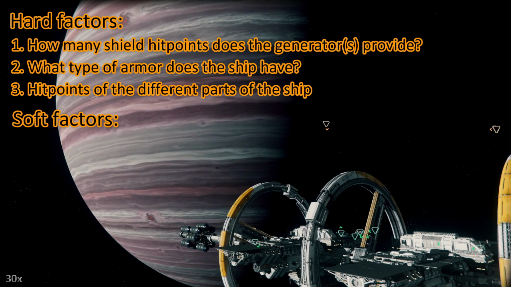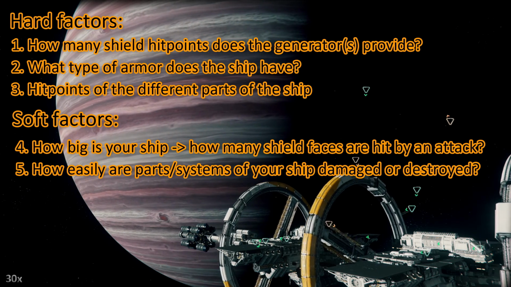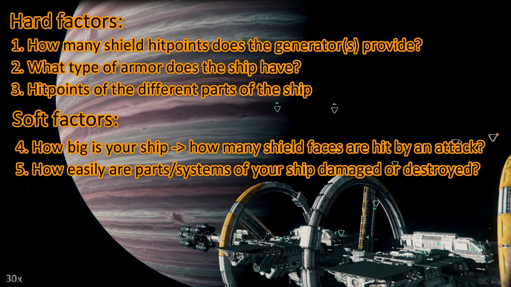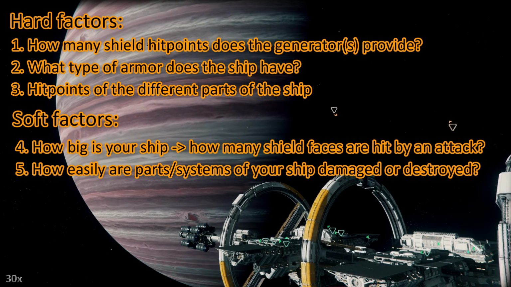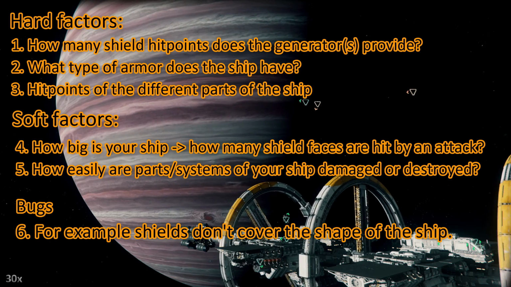Then we have soft factors. How big is your ship? How many shield faces are hit by an attack? And how easily are certain parts of your ship getting destroyed? For instance, some ships are prone to losing wing guns or wings.